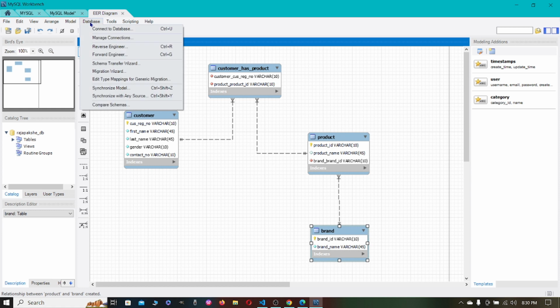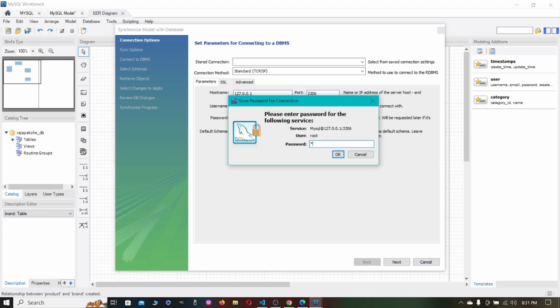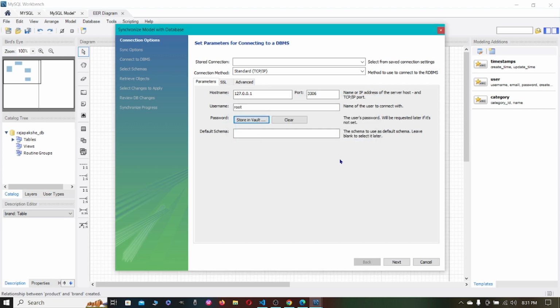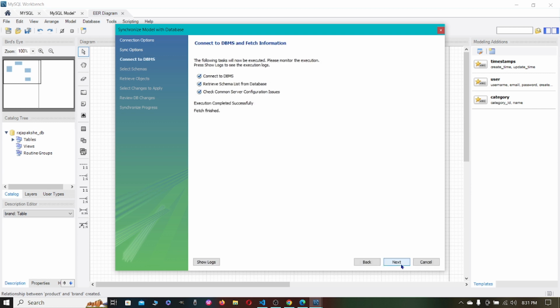Let's click database, synchronize model, and all data fine. I will give my password. Next, next.